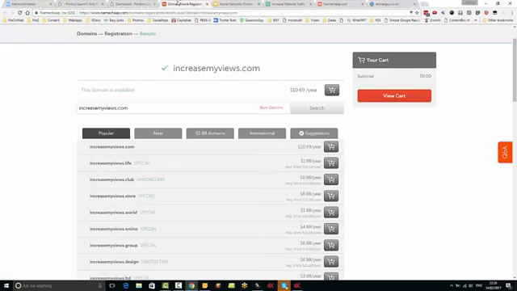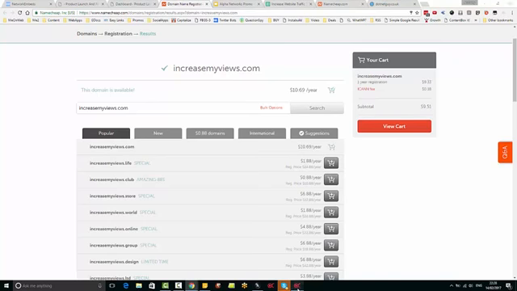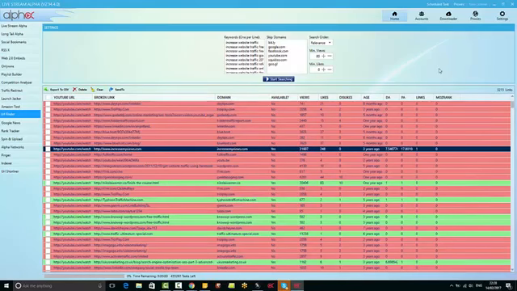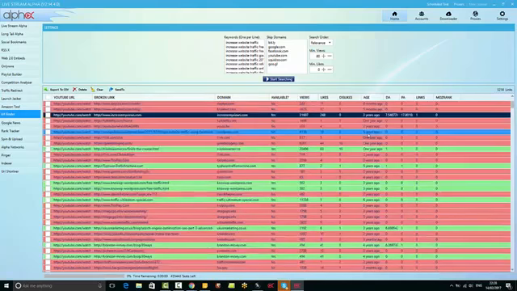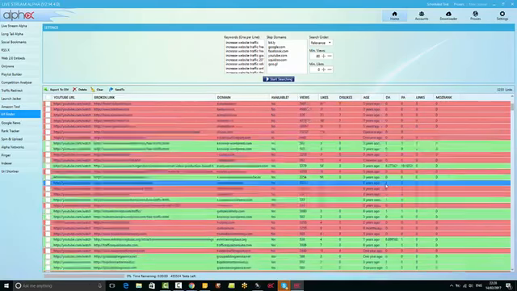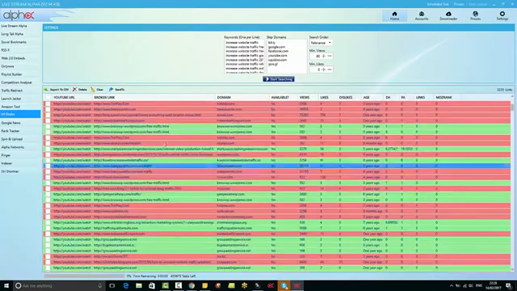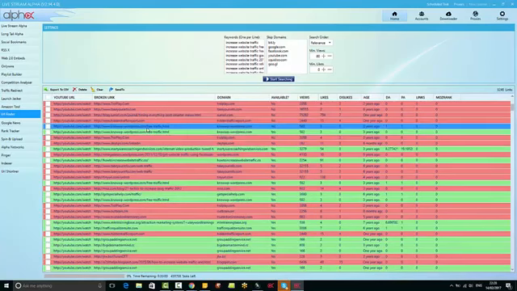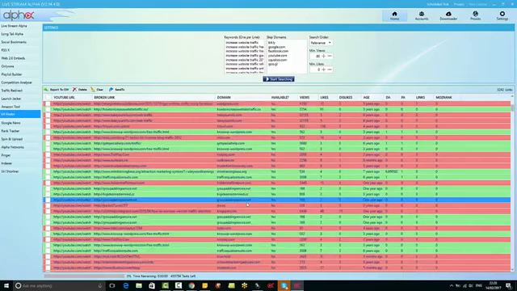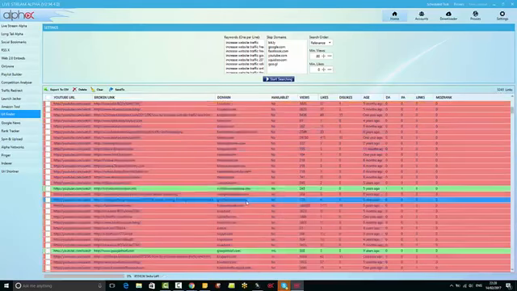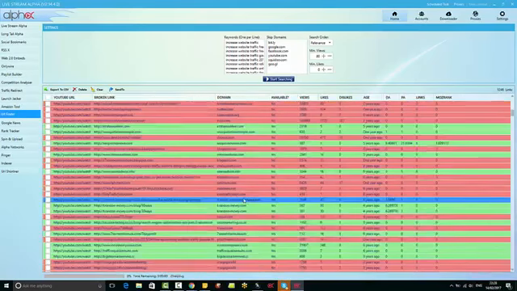Okay, let me just pull this over here. And you can see I had this on the second screen now. So you can see this domain, increase my views. I can go, add to cart, and everything is automated as much as we possibly can make it, okay? And we can simply add it into cart. And you can see that it's got a little bit of DA and PA, okay? And that's how simple it is to use and find expired domains. Here's another one for WordPress that we can go and take if we wanted to. And yeah, we got some good domains that we can find with this system.